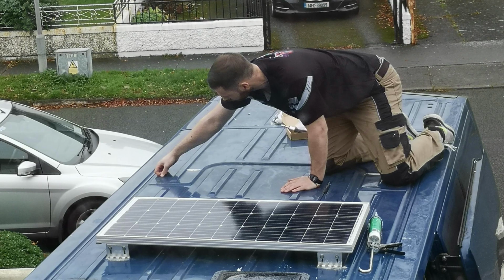We ran the cables together between the solar panels and then we ran them through a little hole and a connector block through the top of the van, which is also sealed, down through the van. In order to stop any leaks or any water getting in where your solar cables are, we recommend using something like Tech 7 or Sikaflex or any type of sealant there. Make sure you've sealed it fully before you continue. Once the solar panel cables were inside the van, it was ready to start hooking up the electricity.